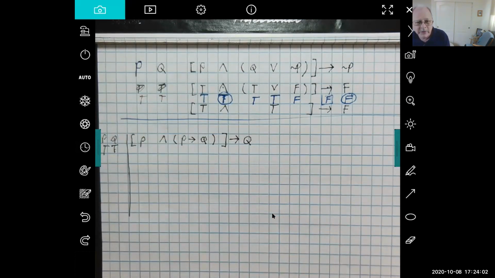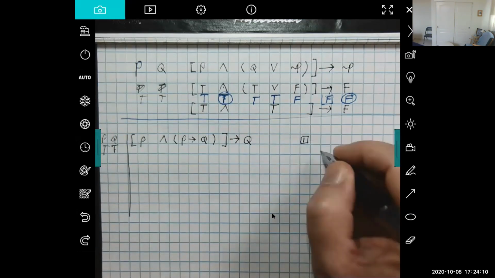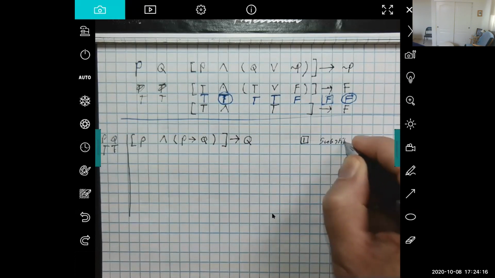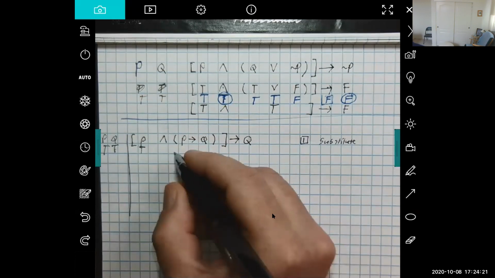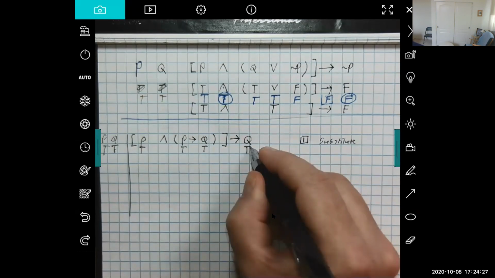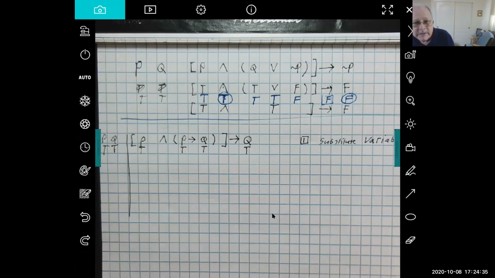Okay, I'm going to do the true row. Step 1. Step 2, in the order of operations, the inside of the innermost parenthesis.